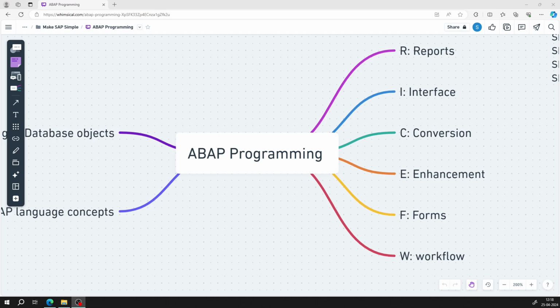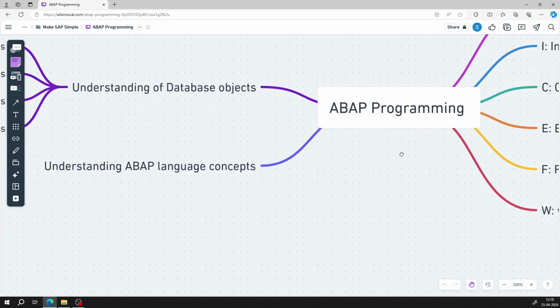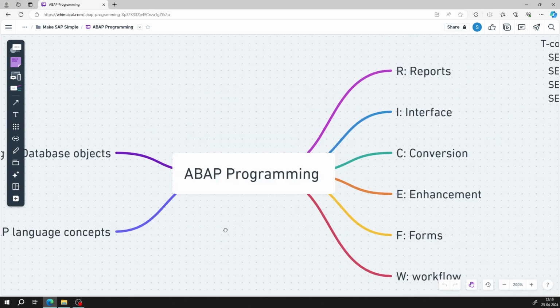So when it comes to ABAP programming, it has two parts. If you see reports, interfaces, conversions, enhancements, forms, workflows, these are different types of application objects that you can develop using ABAP programming.